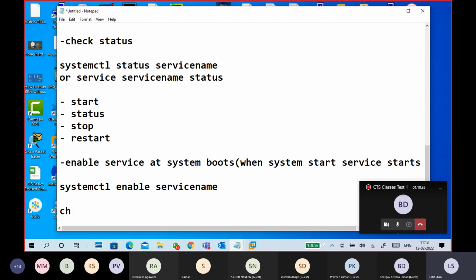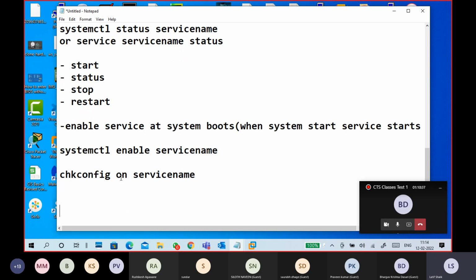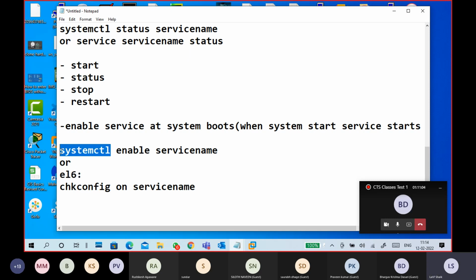There are a lot of things there. For EL6 it is chkconfig service name on. I like the new one, systemctl.